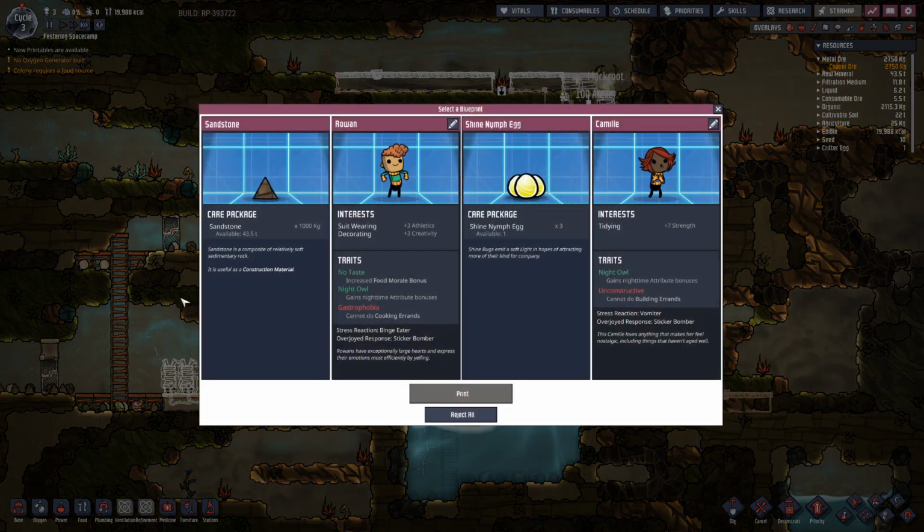Alright, it's cycle number 3, so we get something new. Let's see. Night owl would be nice. Shine bugs are also nice. We actually have a shine bug egg laying around by the looks of this.